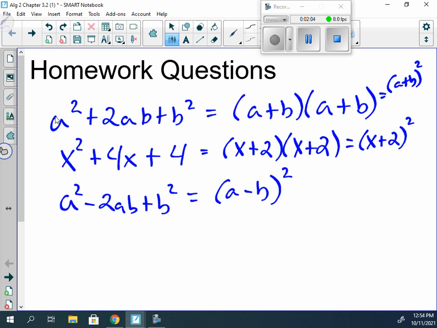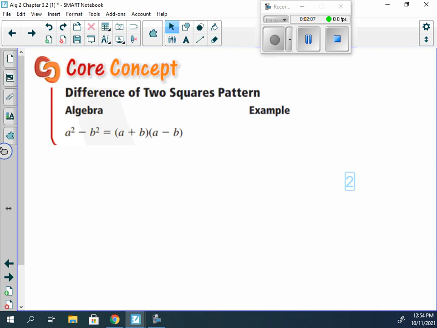Now the one that we are going to cover is the difference of two squares, or the difference of perfect squares. This one here, the shortcut is a little bit faster and a little bit easier to work with. So the difference of two squares, well, we have a squared minus b squared. If a and b are both perfect squares, I can rewrite each as a number times itself. For both of them and they're being subtracted, it would be a difference of perfect squares, such that a squared minus b squared is equal to a plus b times a minus b.